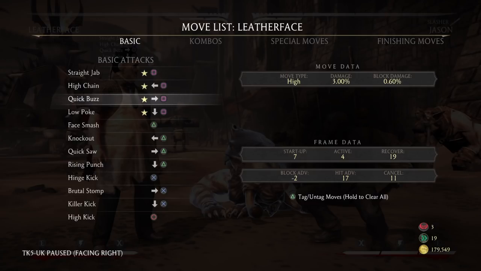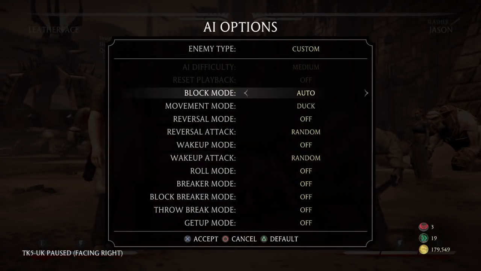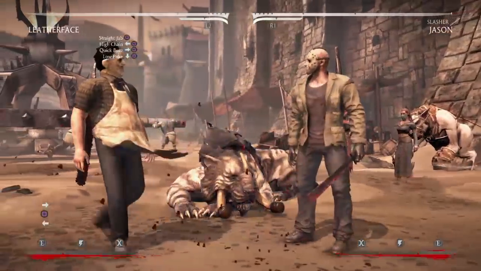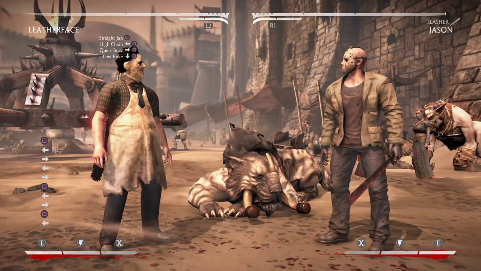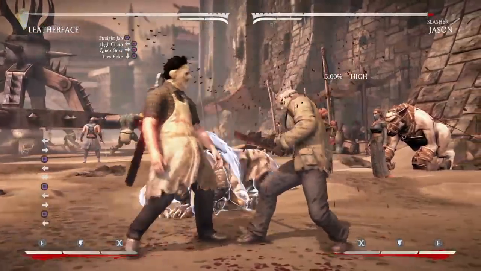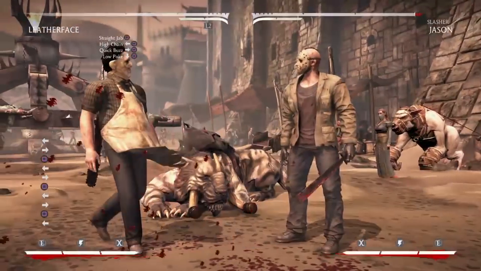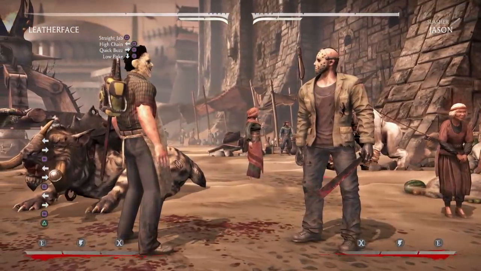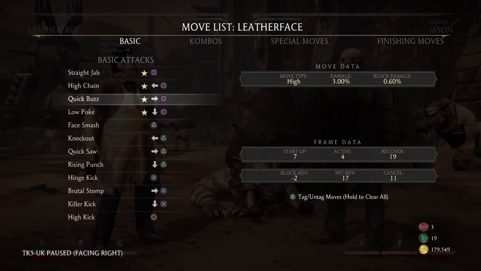Forward one. Now this move is probably my favorite normal of Leatherface's. As you can see, 7 startup frames, minus 2 on block, so you can sort of stagger it. And it has quite a good hit advantage. It is incredibly fast, and it's forward advancing. Obviously it doesn't have as much range as back one, the chainsaw move, but it is very good at punishing things. And of course it is a high, so keep that in mind. This and forward 1-2 are the go-to punishes for Leatherface. It can punish pretty much anything that's minus 8 or below.